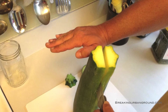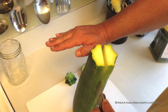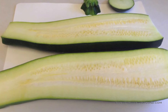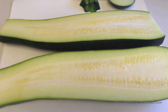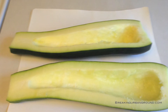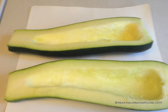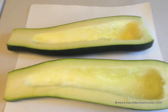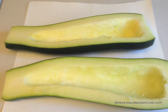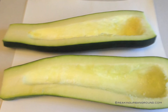Start by cutting the ends of your zucchini off, then cut your zucchini in half lengthwise. Because large zucchini tend to have a lot of seeds, scoop the seeds out with a spoon so it looks like a little hollow canoe. Then slice them in your preferred method. We sliced ours on a Pampered Chef mandolin with a V-shaped blade, though I would probably do it again with a knife to get a little bit thicker cut.